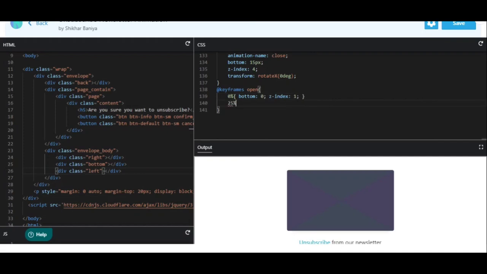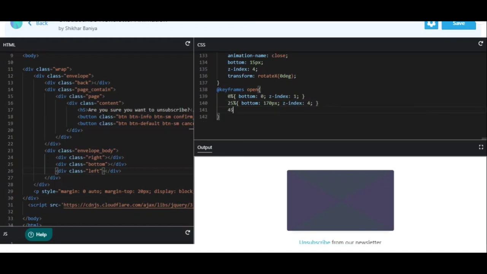Now at 25%, what I want is I want to change the bottom to 170 pixel, and z index will be 4.